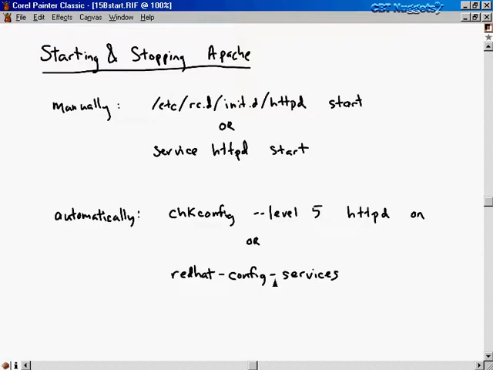And then what you do is you pick a particular run level, like run level 5, and you scroll down the list looking for Apache to check that box so that it will start up. Actually, you're not looking for the word Apache, you're looking for HTTPD, right? That's the name of the service that you're starting when you're starting and stopping Apache. Okay, so now let's move out to the Linux screen and look at some of the configuration files and some of the other stuff related to Apache. Then we'll come back to the whiteboard again to talk about restricting access to your web server using Apache.